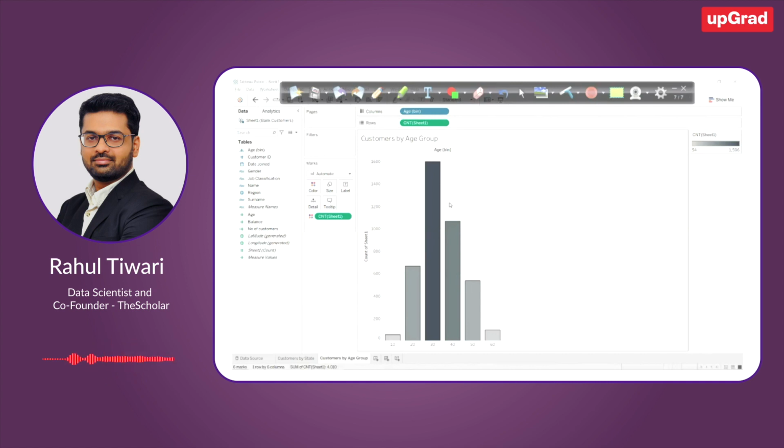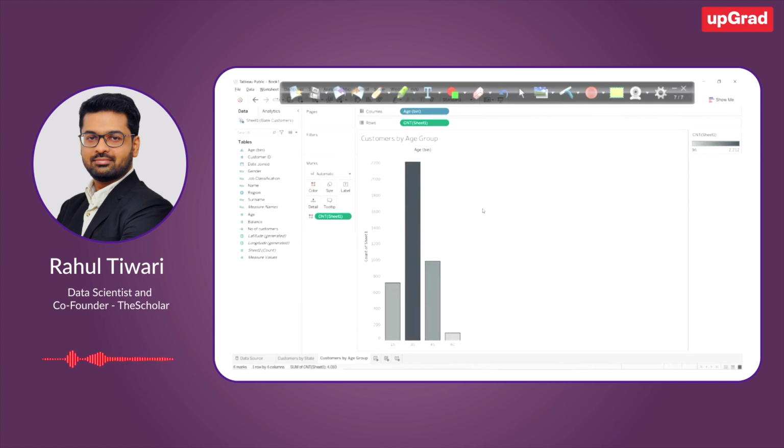Business comes to me again, says that make it 15. I have to go here, edit, and I will make it 15. Business comes to me again and says that let's make it 5 again. I don't want 10 or 15, let's make it 5. I have to go back and I have to edit and I have to make it 5.